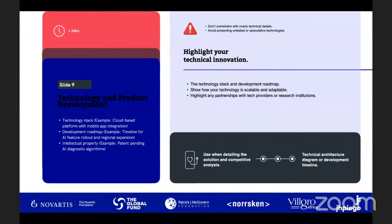Maybe the other thing to mention here is make your deck as visual as possible. So don't have a deck full of numbers and words. That can be boring. So make use of color, make use of graphics. Don't make it too busy, overcrowded. Just make it nice to look at. It's easy to talk around the context when you have a nice slide, rather than trying to read word by word when you have a slide with like 10 paragraphs. So it's always nice to make it appealing aesthetically.